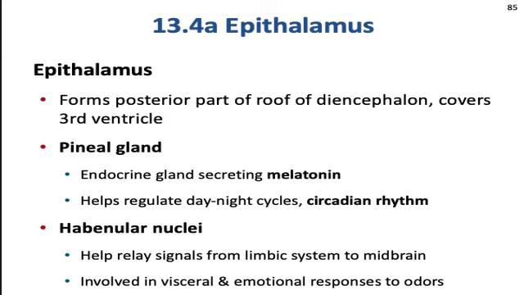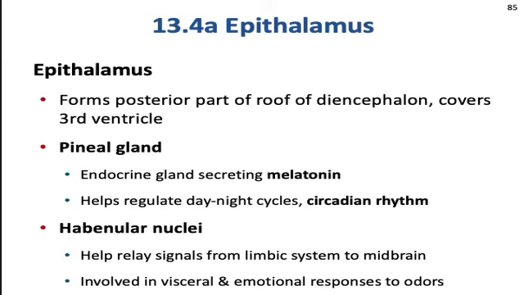The habenular nuclei relay signals from the limbic system to the midbrain and are involved in visceral and emotional responses to odors. Okay, so these are again part of the limbic system, right? Pineal gland's role with melatonin is to work on opening the gates of perception depending on light levels, right?